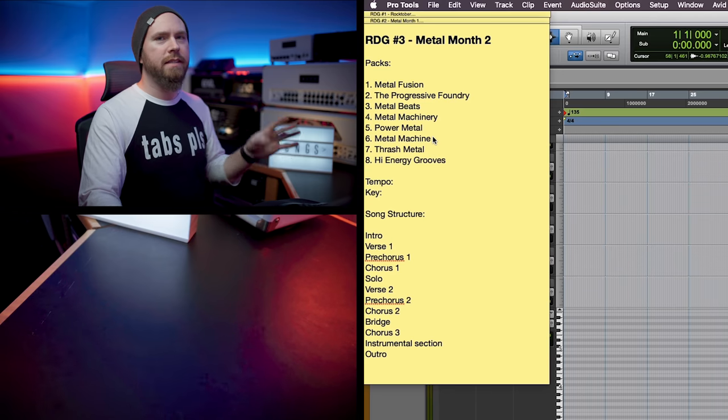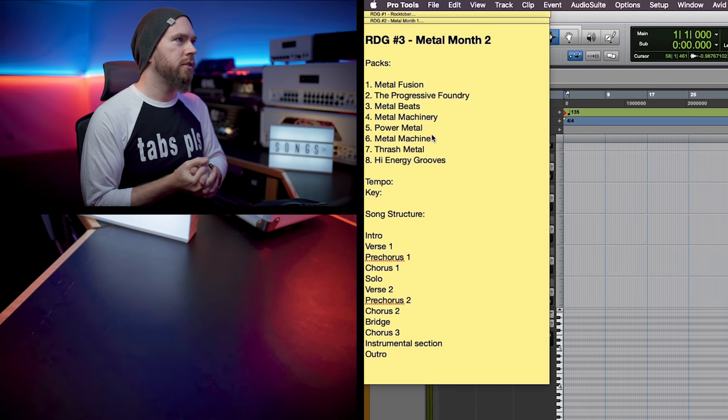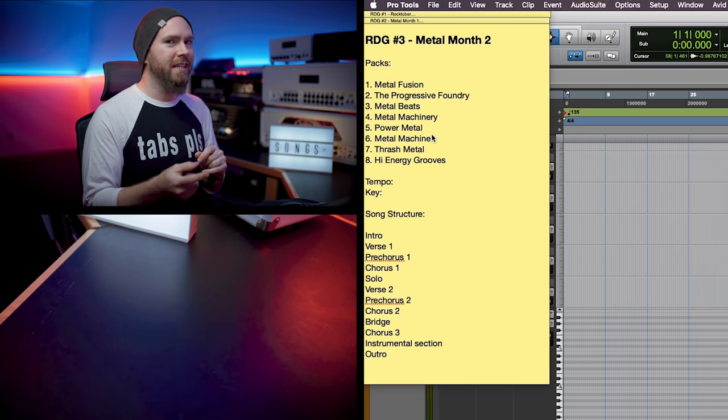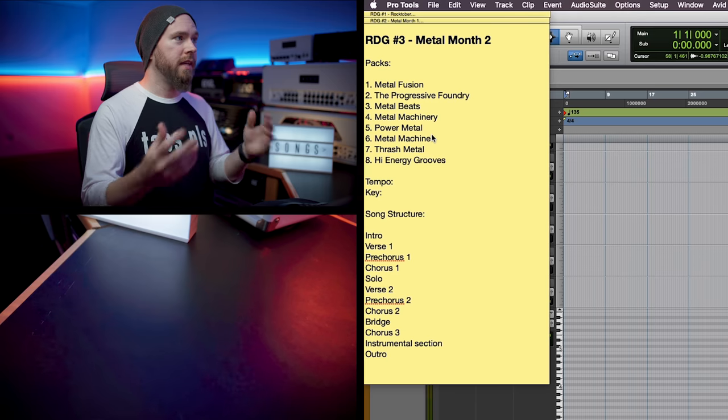For this one, I added in some packs that I haven't really used before. So we've got Metal Fusion, Progressive Foundry, Metal Beats, which I've never used, but that's Dirk Verbeuren, Metal Machinery, which is Nick Barker, Power Metal, which I use all the time, and then Metal Machine, not to be confused with Metal Machinery. This one is John Tempesta, Thrash Metal, and then High Energy Grooves.